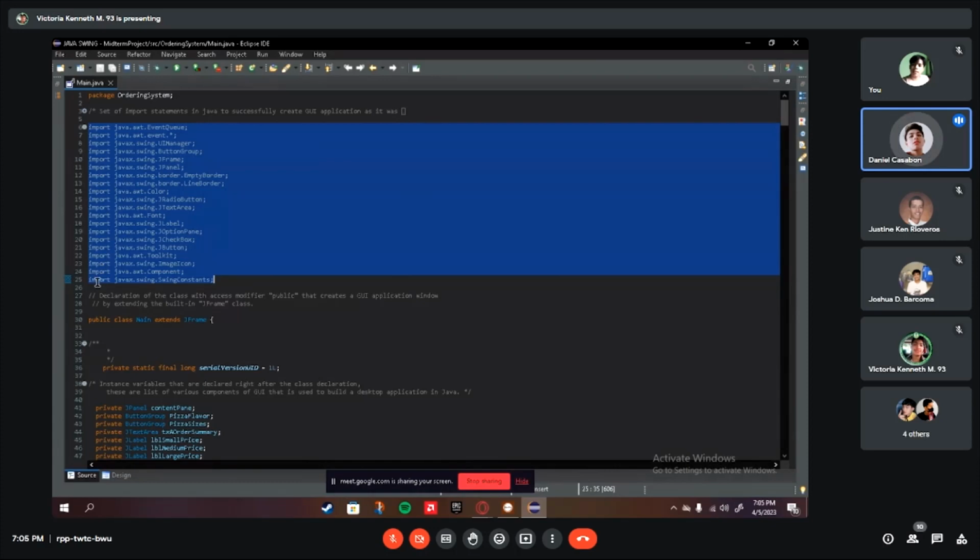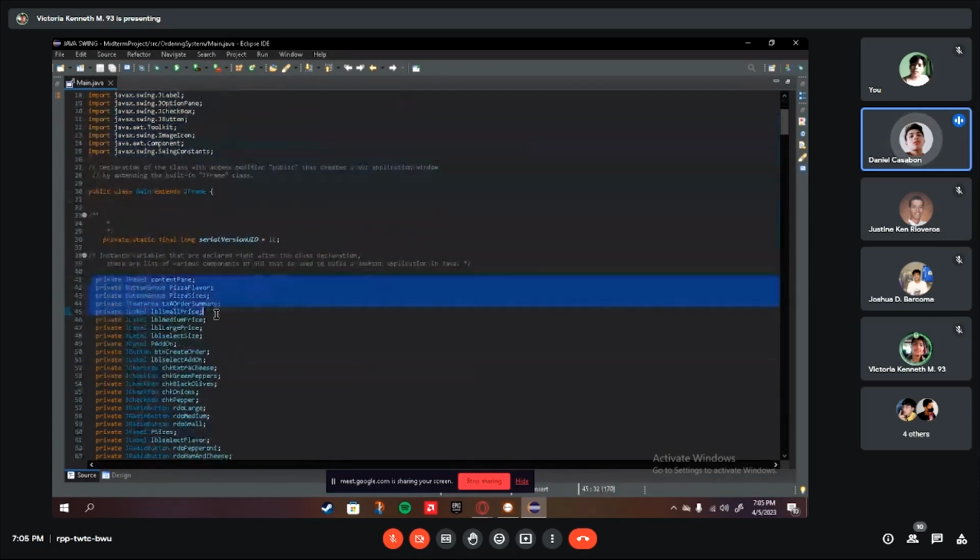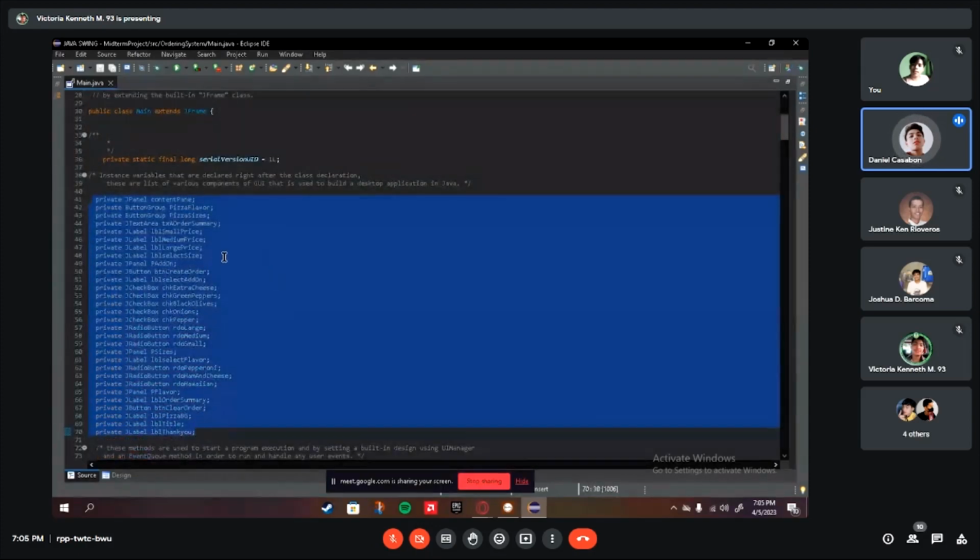And next, private. Private is a keyword in Java that declares member access as private. That is, the member is only visible within the class.